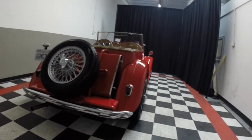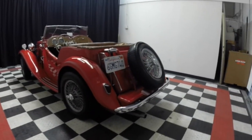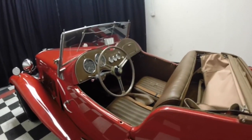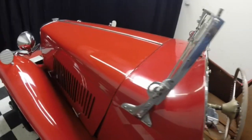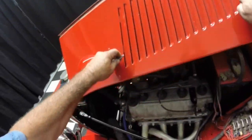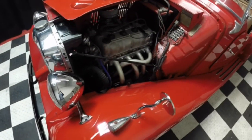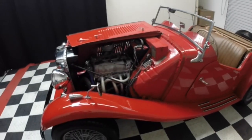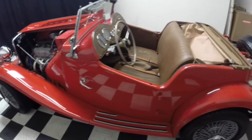As you can see, everything is beautiful, everything is as stock, everything is original. Only a couple of telltale things that are not. We can see we've got some actual gauges and we've got something here under the hood — an actual Toyota drivetrain, five-speed transmission, headers. It's beautiful. It does the things that the MG TD can't do.